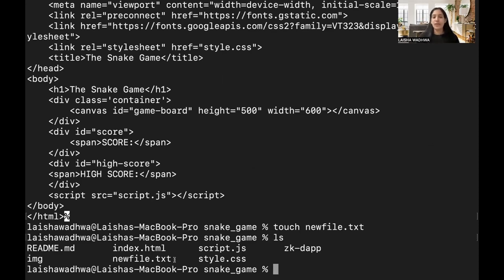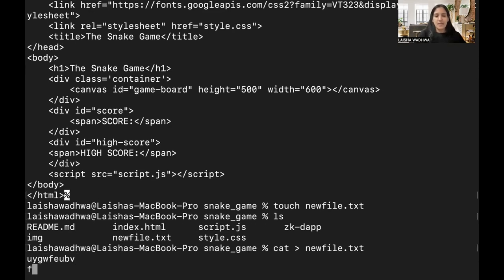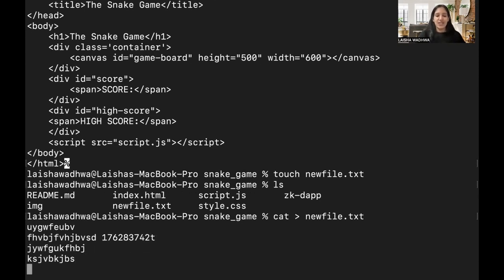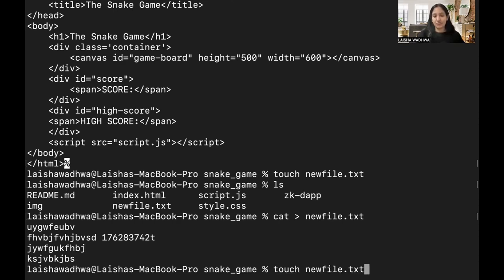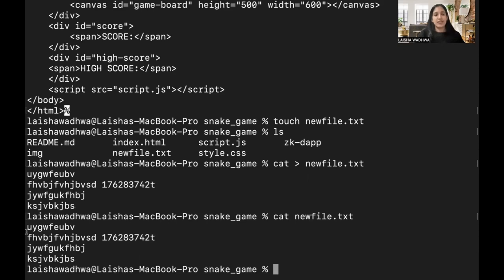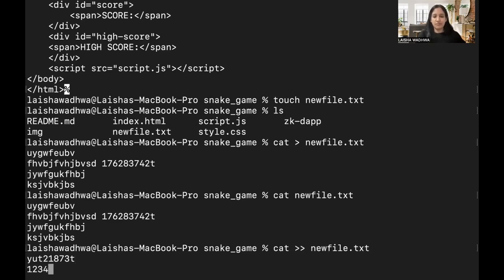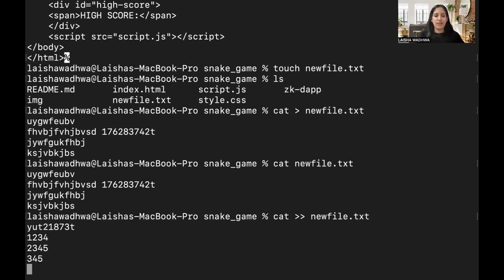And now I want to add a bunch of things to this file. So what I can say is, okay, I want to add some data. I use the forward operator, specify the name of my file, and I can just keep entering text of my choice. I'm just entering random words, and then you can just press Control D. And now, if we go ahead and view the contents of this file, you will see that the file has been changed. Now, let's say I want to append a few details to this particular file. I can just use the double forward operator to add a bunch more details to this particular file.